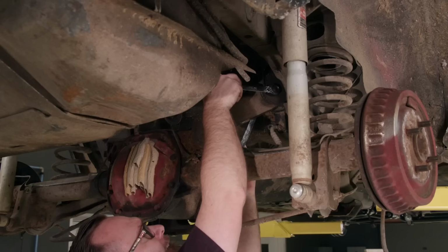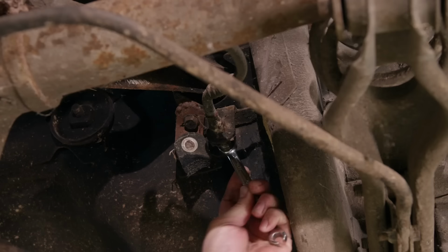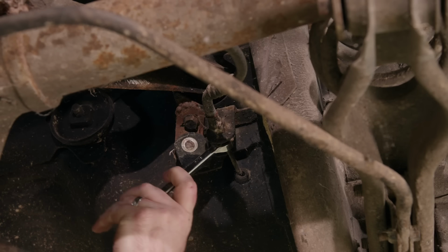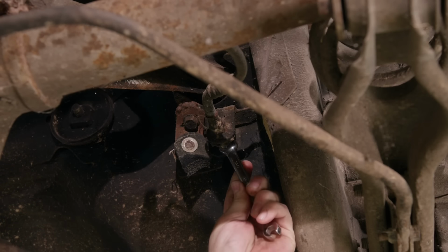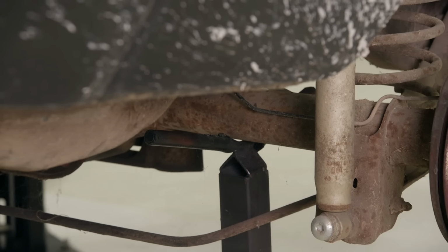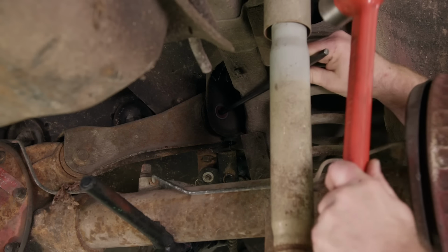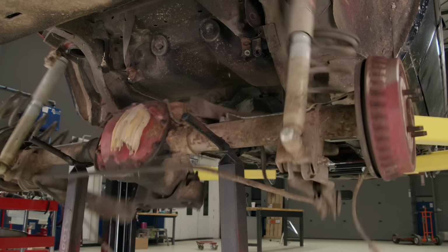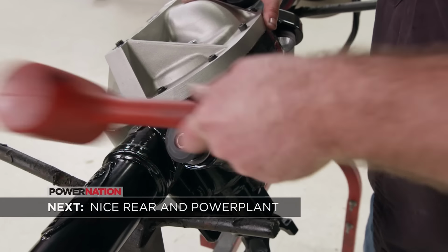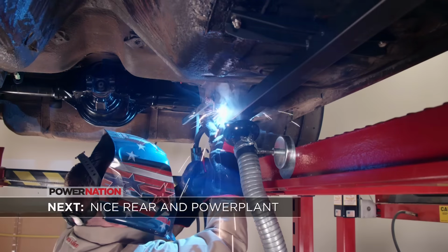Some are harder to get to with the impact gun, so we'll use a ratcheting wrench. We'll also undo the brake hose from the hard line, since it will stay with the old rear. Now it's time to set the rear down on a stand and knock out those bolts we unfastened. Coming up, this pony needs a rear end that can plant all the power to the ground.